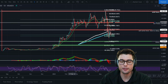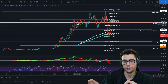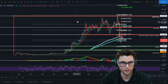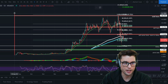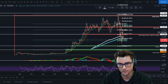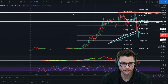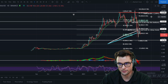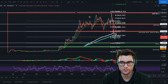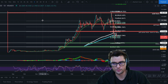So this is why you always need to be very careful with what chart you put on your watch list. You should always put the chart with the apps with the most amount of time on your watch list. Look at this, this was the high, and it literally got straight up to where the high was before it made the major dump. Instead, I put the USDT chart, which is from Binance, and it doesn't have that. So I was sort of just going off of the regular chart. But if I put this here and use this chart, it would have been much more informative. So always use this chart.